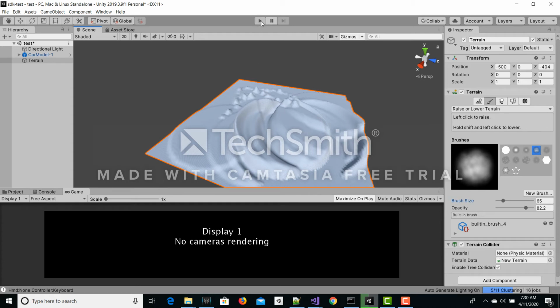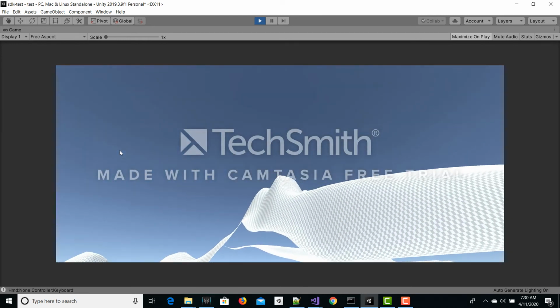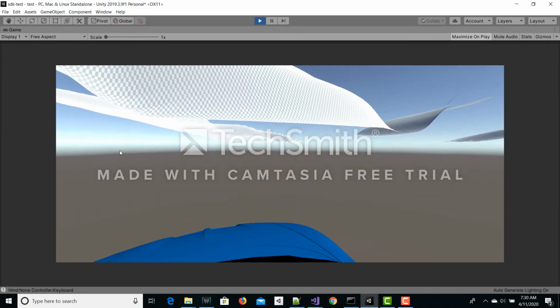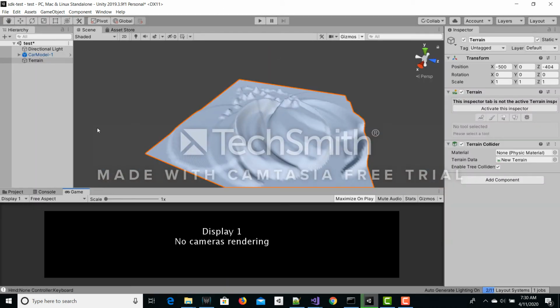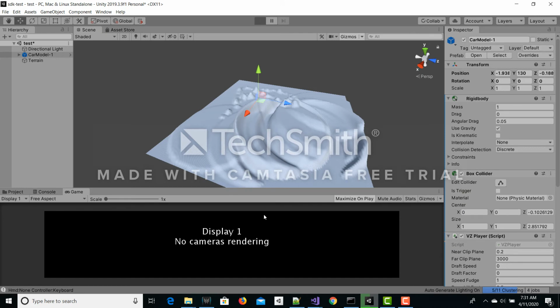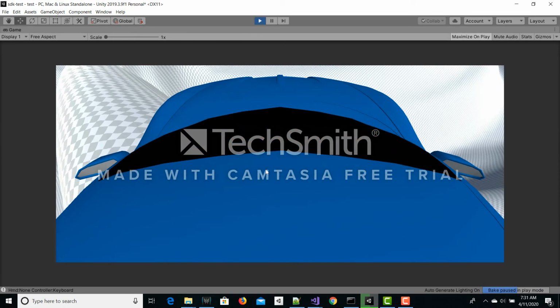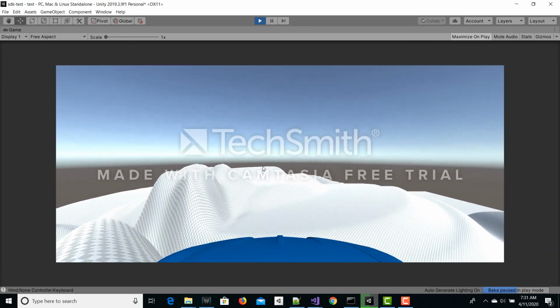And then if we go ahead and click play, notice that we are now inside this crazy world. Whoops. You can see that I didn't put the car in exactly the right spot, so we kind of fell under the terrain. So to fix that, find our car model and just move it up. We can actually move it up really high if we want to, and then click play. Because there's gravity, it'll slowly fall.